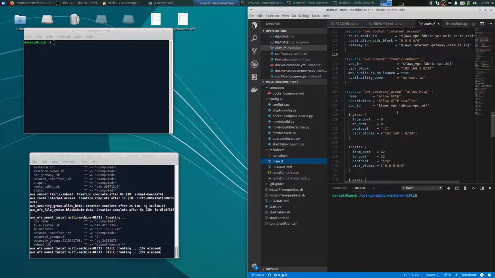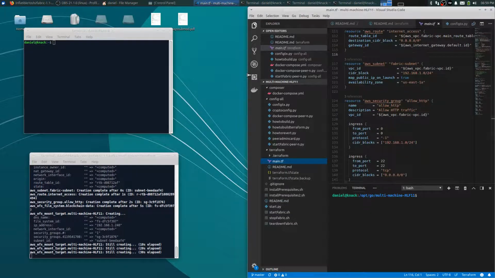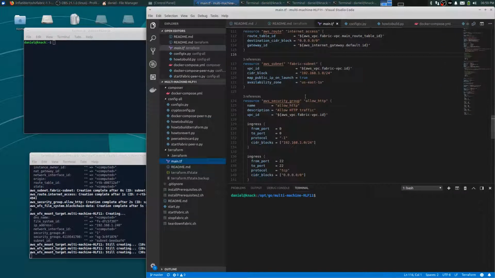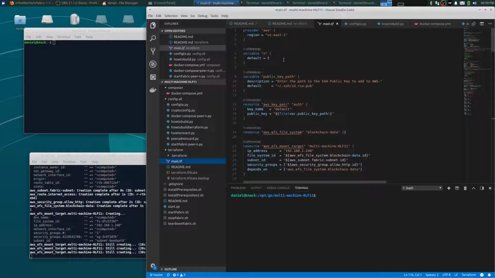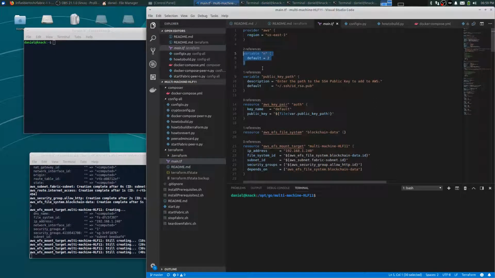I'm going to show you this Terraform script real quick. This variable n stands for the number of machines that you're going to end up with.